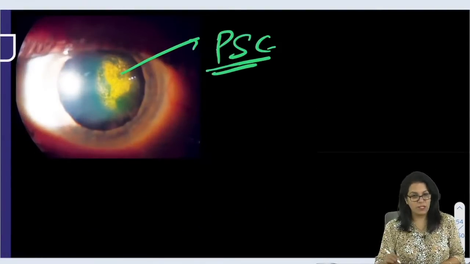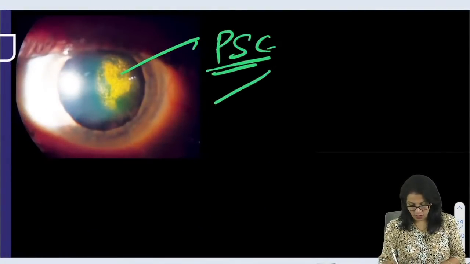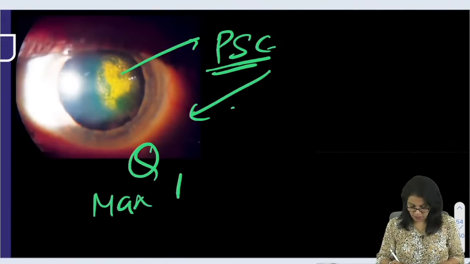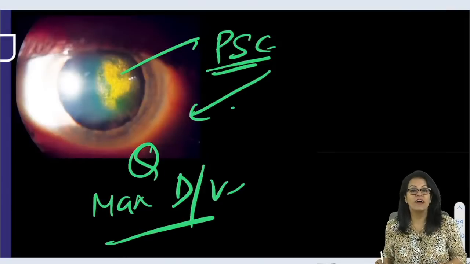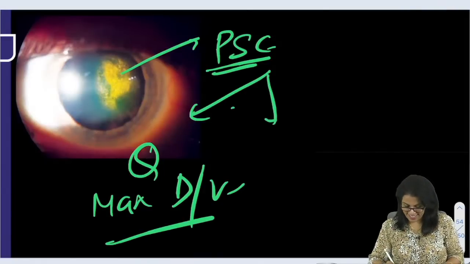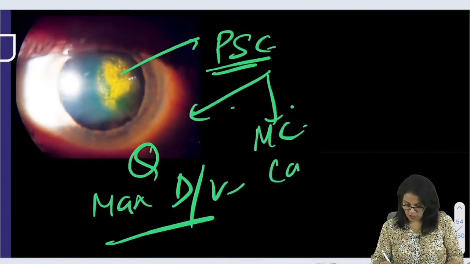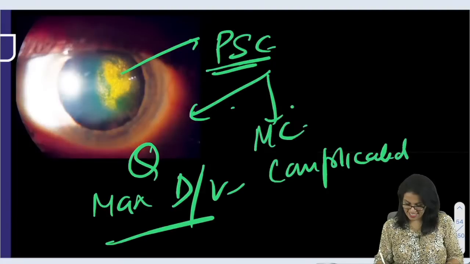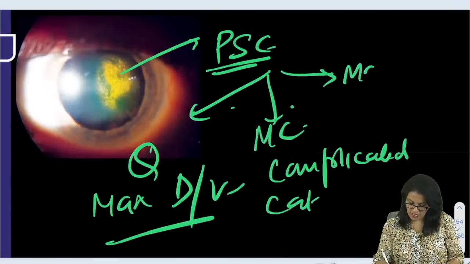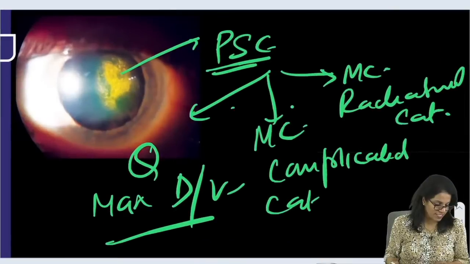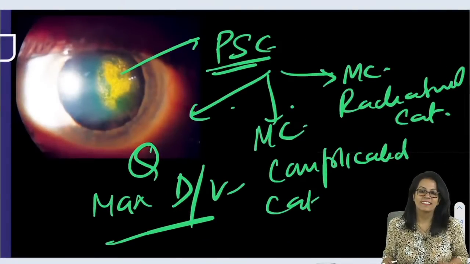So, posterior subcapsular cataract. What are the questions asked? Revising with you all. This is the cataract with maximum diminution of vision. Why? Because it is near the nodal point of the eye. Next, tell me the next one. You have to know, it is the most common type of complicated cataract, okay, and it is also the most common type of radiational cataract. So, we will not forget all these things about PSC, right.